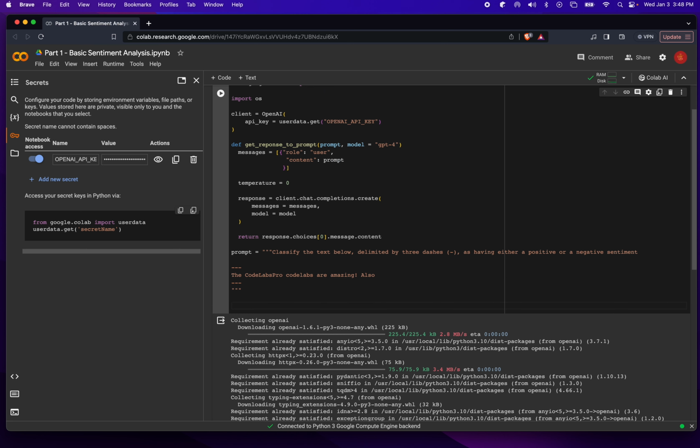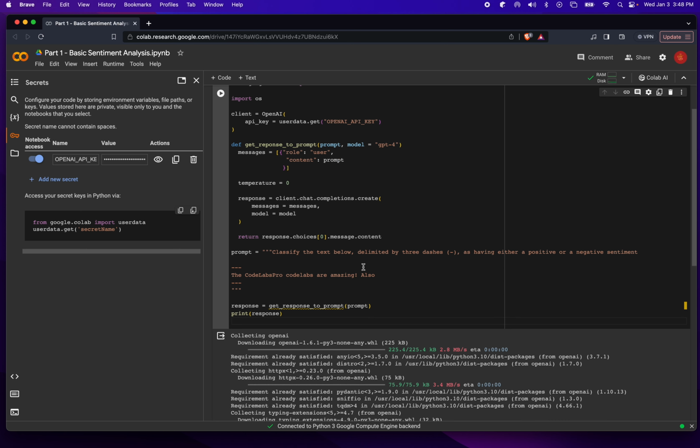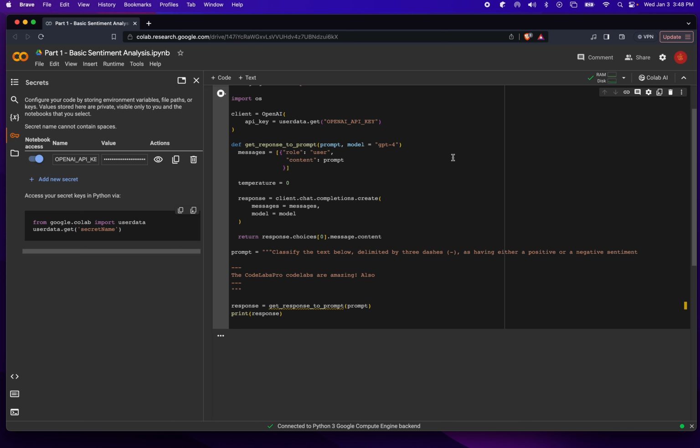And finally, we say response is get_response_to_prompt, and here we can say print response. So that should print the response. Let's run that.